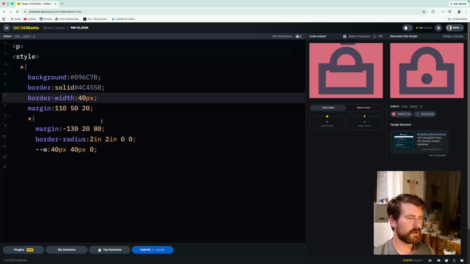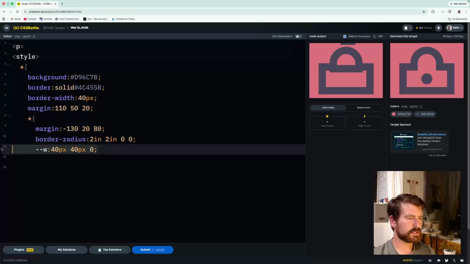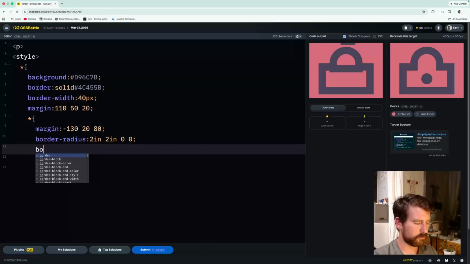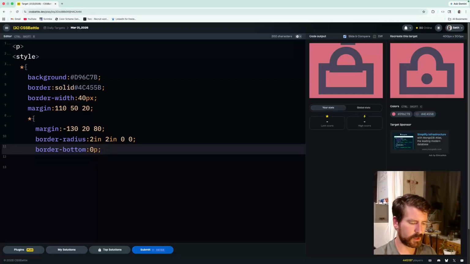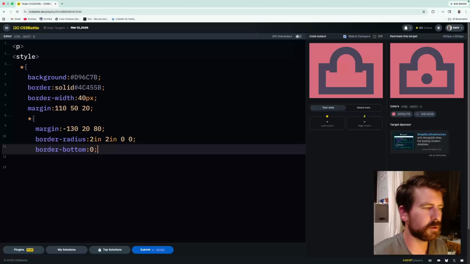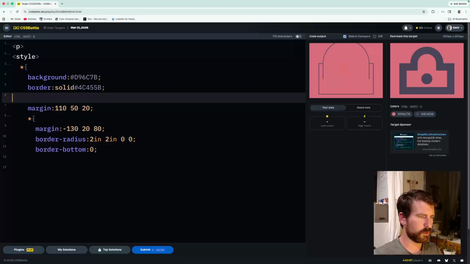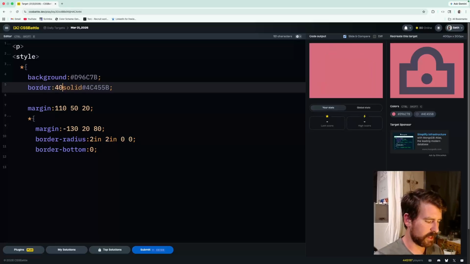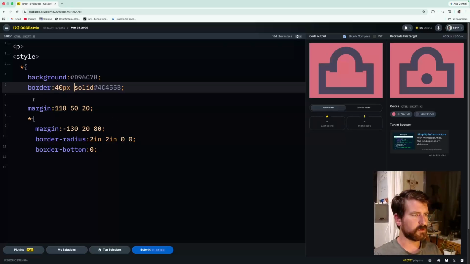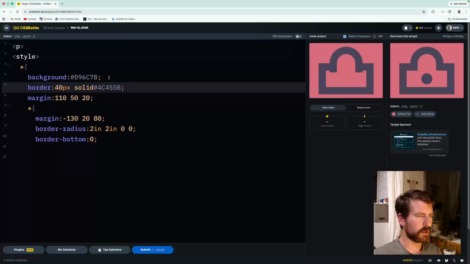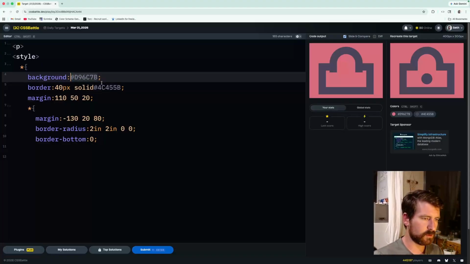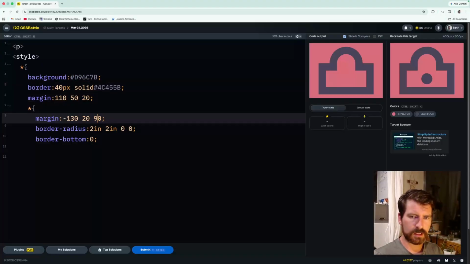All right, so that's this. We can just go back to border bottom. It's going to be shorter than a variable, and we can take that out because we don't need that anymore. Okay, and here we're just going to give you 90.